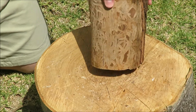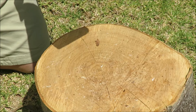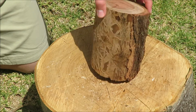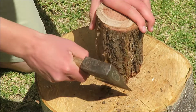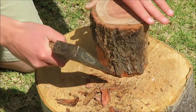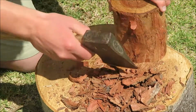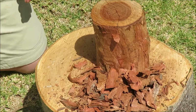Okay, so after cutting this, some of the bark just broke off. The borers have gotten through to it, and the bark's obviously not just gonna stay on when I turn it. It's just gonna break off, and it's only gonna create more dust. So I've decided that I'm just gonna take all the bark off before I turn it, just to make it easier. Okay, all good to go.